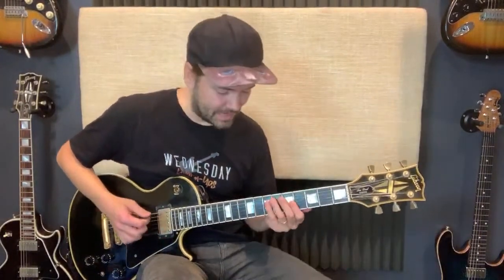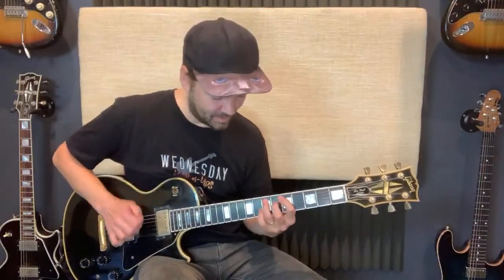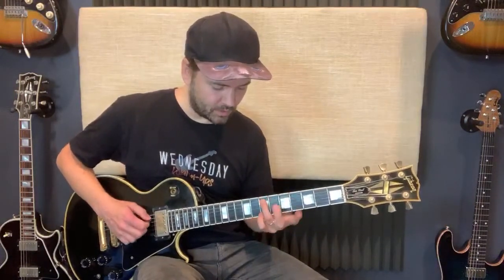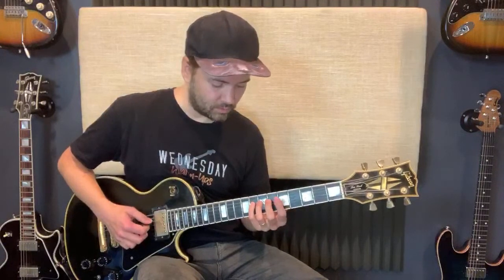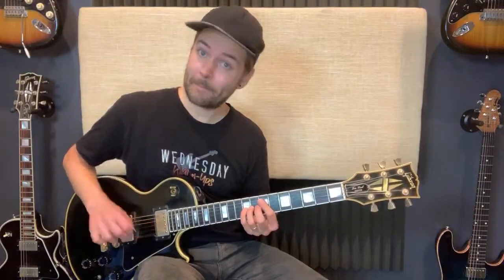Now we just need that very last part, which is like a tritone thing, you know, like the devil's interval kind of thing, but in a funky kind of twist. So here we land on that, like I said, the 6th fret with the 2nd finger on the low E string, and then we're going to use the 3rd finger again on the 7th fret of the A string, and then I'm using my little finger to play the 8th fret of the D string, and then I'm also playing the 9th fret of the G string with my little finger.